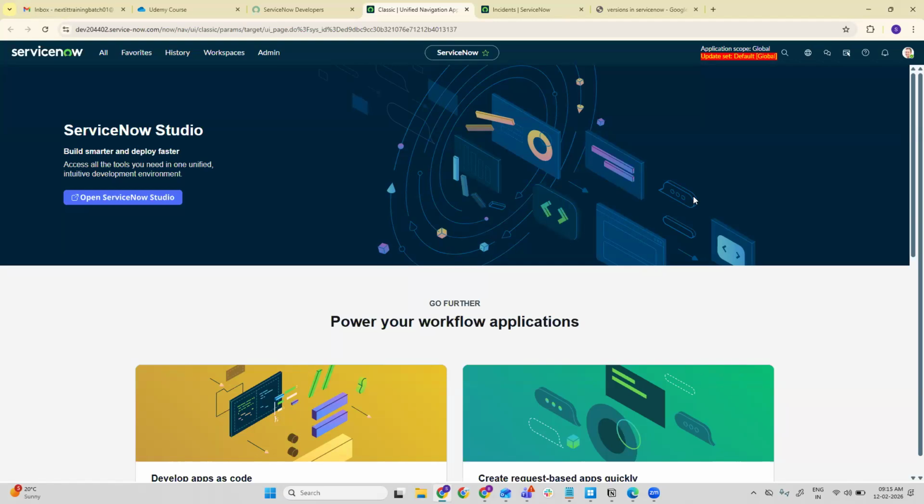Do we need to learn coding as well, or do we need to have some experience in coding? Right now, as a beginner, you don't need to have any knowledge on coding. As a prerequisite for this, yesterday I said 30% of JavaScript knowledge is important. But even if you don't have any knowledge of any coding language, that is absolutely fine, because we are going to teach you everything from scratch.